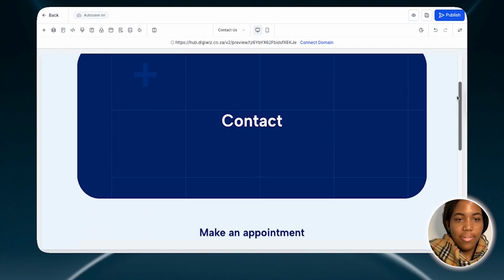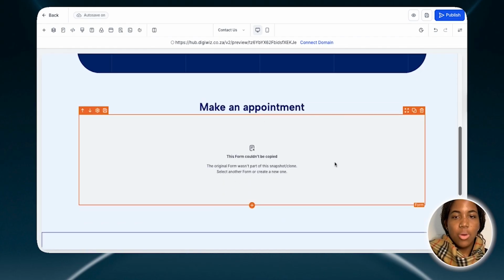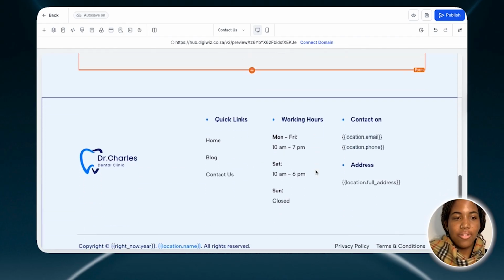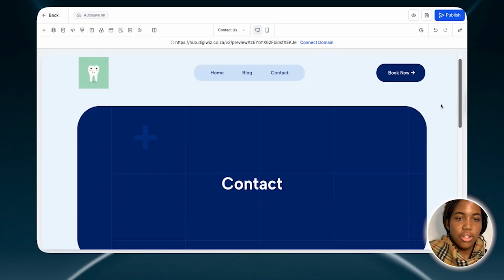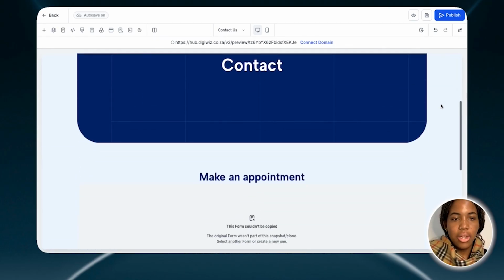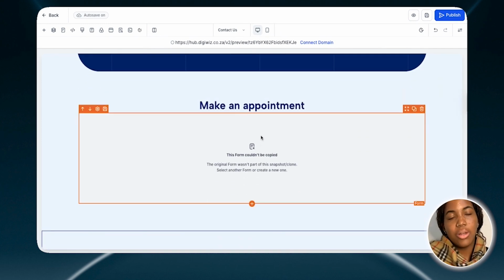Right, so we have here the heading contact, we have a make an appointment section with the form section, and we also have our footer page. Simple and straightforward. So obviously here you will add your own details, make an appointment. You can add your form. If not, you can also create a calendar and add your calendar here, but that will be in a separate video on how to do that.